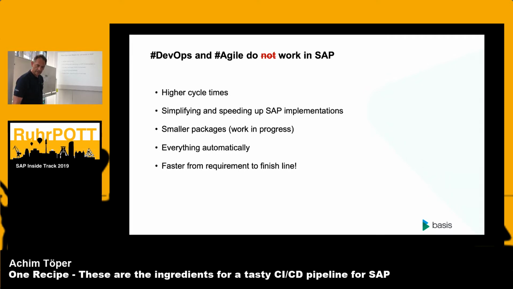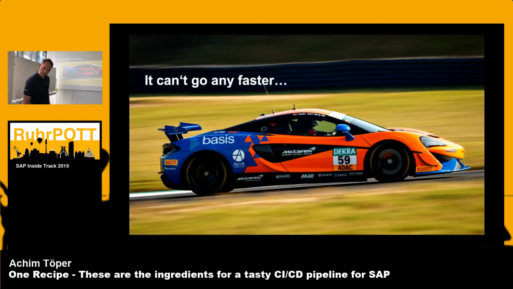So Agile is often about bringing a requirement faster over to the finish line. The finish line in that case means the production system. So I brought a picture with me because we are happy to have one of these race cars, a GT4 ADAC racing car, sorry. I'm struggling with the first line of the previous slide.